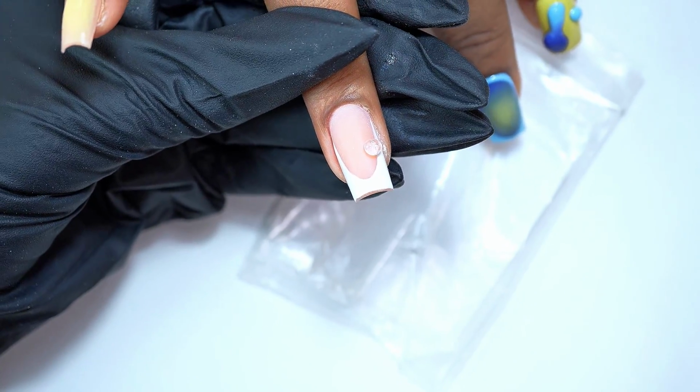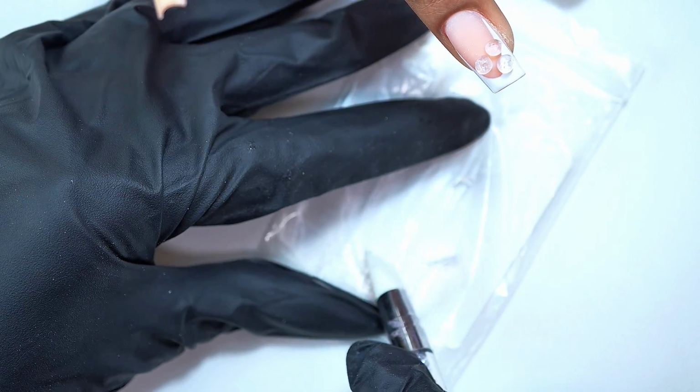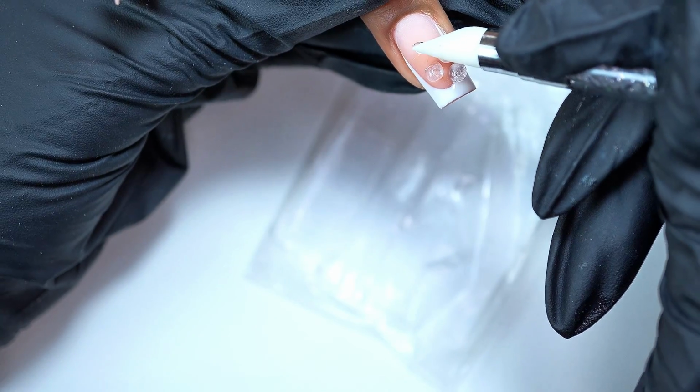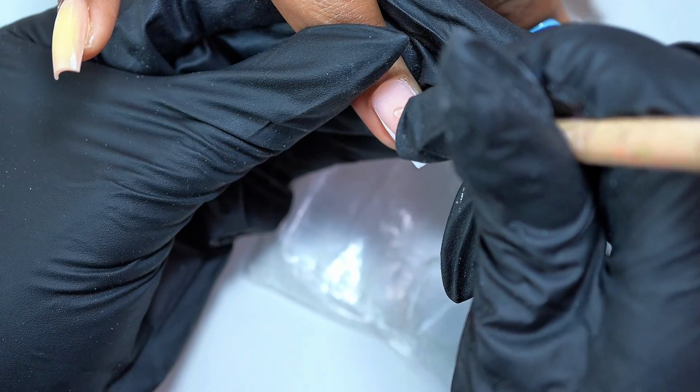So I'm making 3 balls to put on the French nail. So that's the ring finger. And I'm putting 3 balls beside each other. You don't want to stick them to each other. You want some space. And then a smaller bit for the leaf. Next, I'm using a dotting tool.